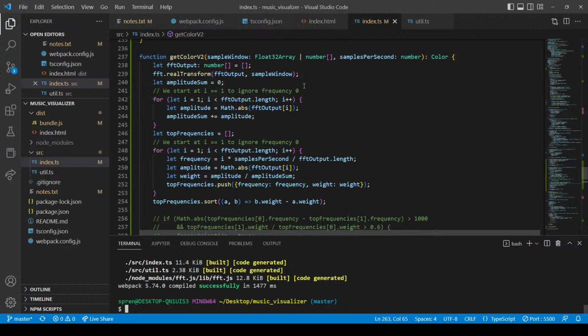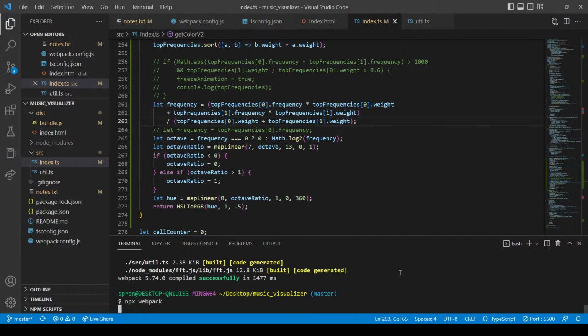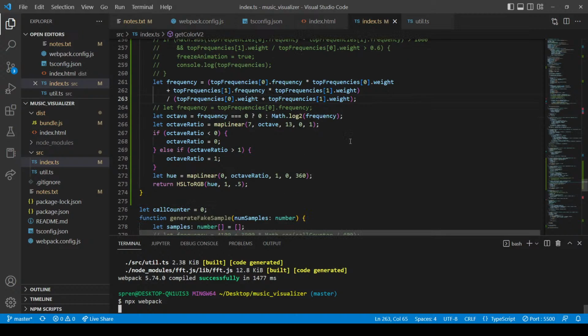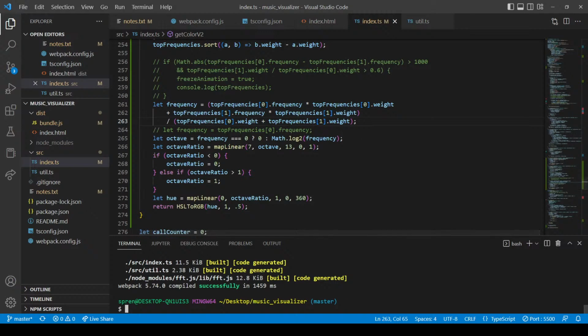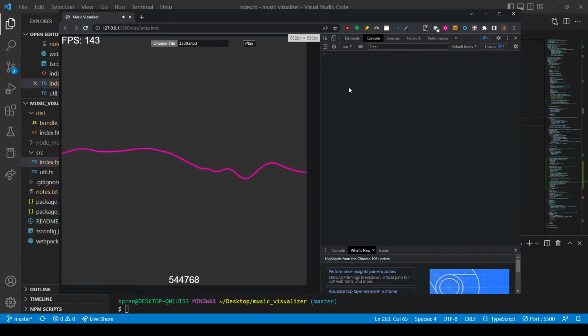Yeah, I like that we're ignoring frequency 0 now. That was a worthwhile thing to get out of this. And we don't have the freeze technology anymore. Okay, yeah. Let's see if we like it anymore. We might hate it. Or it might be about the same. I don't know.